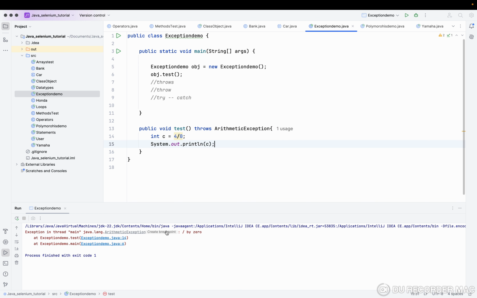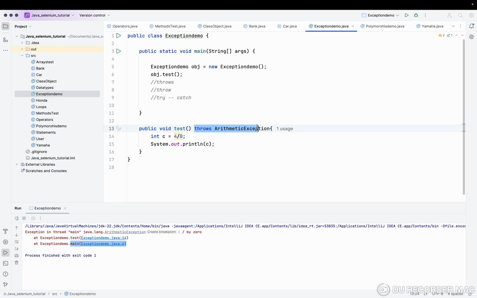See here what has happened. This exception is thrown to whoever is calling it. Previously, which one came here? First is line 6, then 14. Now here it has come at the 14th line, and it's thrown to the 6. This is also not handling it; it is sending it to whoever is calling.